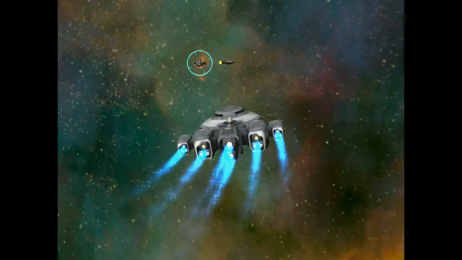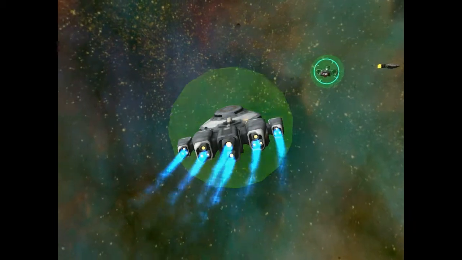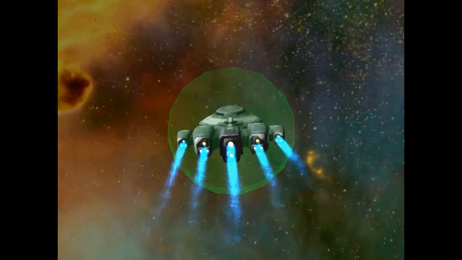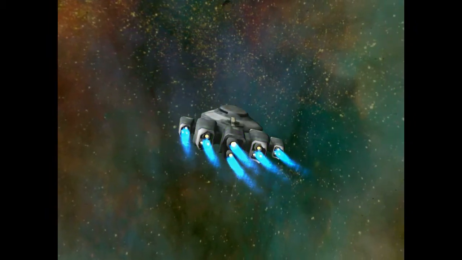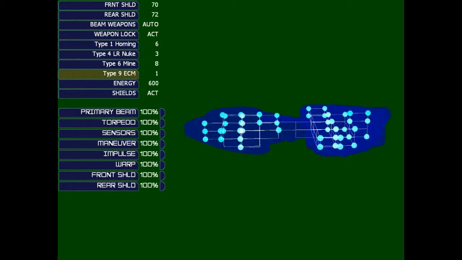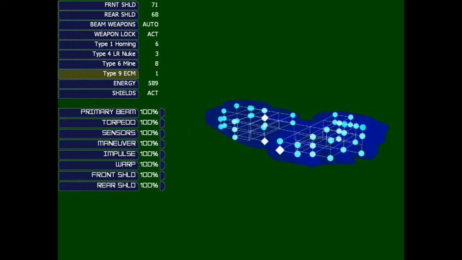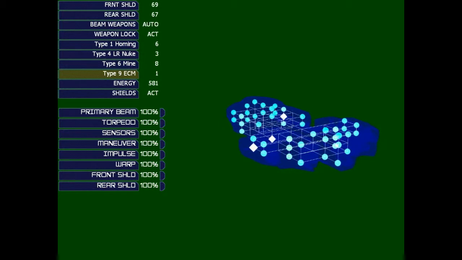Oh, we're in phaser range. Shields up. Turn the power down to the impulse. Don't want to use up all of the power. Can we get a read on the science, actually, please? Can I get engineering on screen? So we have 70% shields, front and rear, 68. Our energy is actually quite high. Put more power into the shields.